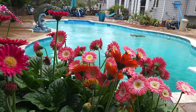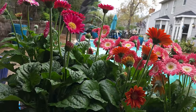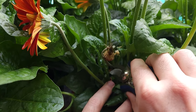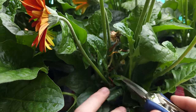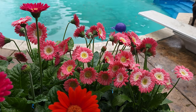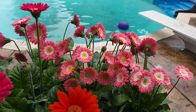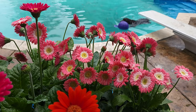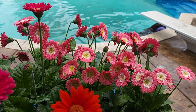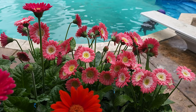Typically where I live, the daisies just really fizzle out during the summertime. The flowers start to fade, and the main issue is the crown rotting out with different types of fungus and mold growing. You have to keep the crown open with pruners to ensure light and airflow. When it gets really hot and humid, I generally treat them like pansies, move them into more shade, and hope they have enough foliage to rebound in the fall. But the one I grew last year — I did nothing with it and it kept flowering all the way until frost.